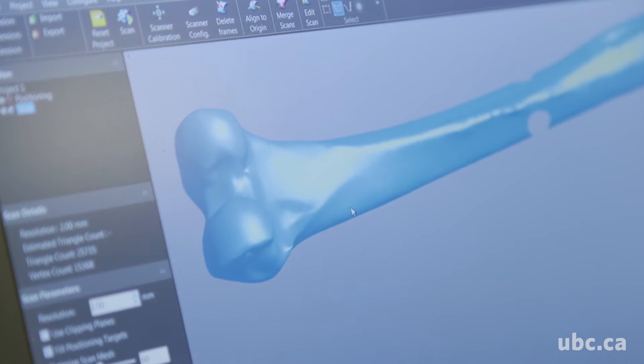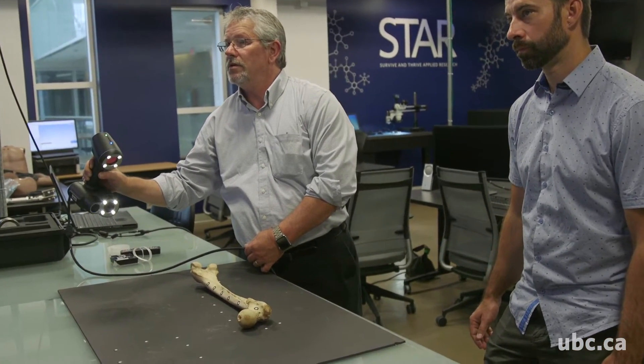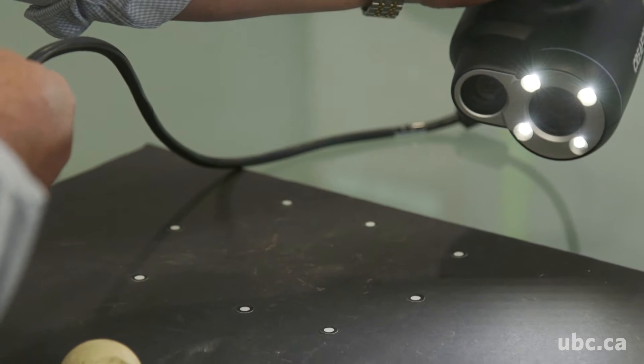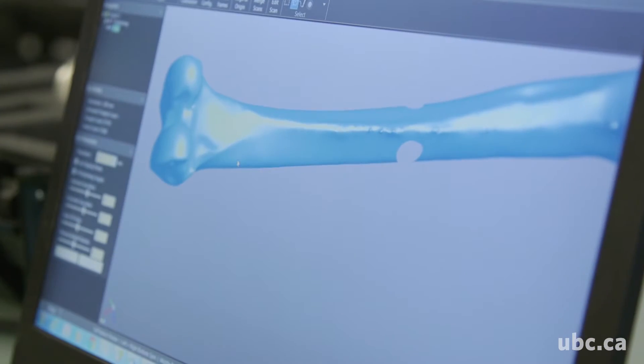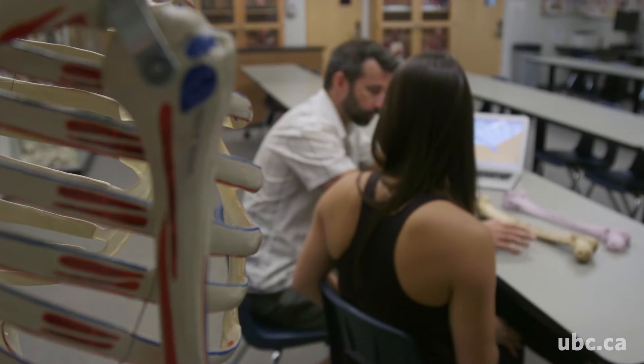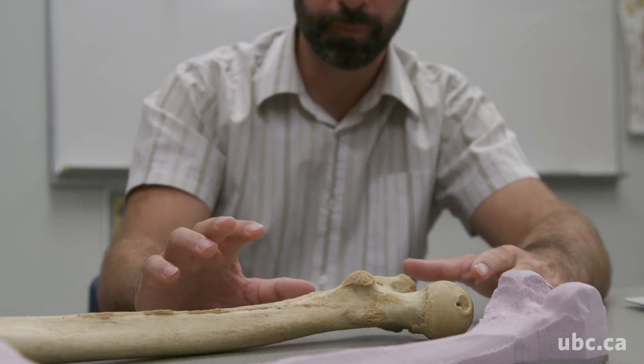One of the initiatives of the ASPIRE project was to provide students with experiential learning opportunities, especially in the areas of anatomy and exercise physiology. A picture is worth a thousand words, so having a 3D structure in front of you to handle hopefully makes that learning stick a little bit quicker and a little bit stronger.